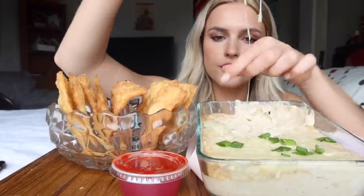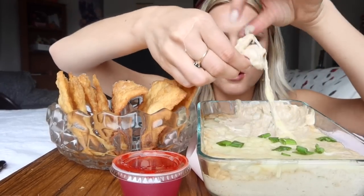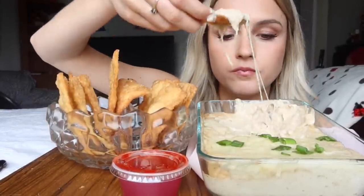I went and bought these wontons from a neighborhood Chinese restaurant. Look at that. This is so fun, and delicious. I got this recipe off Pinterest. If anybody's interested in having the recipe, let me know. If you love crab rangoons, then you'd love this.